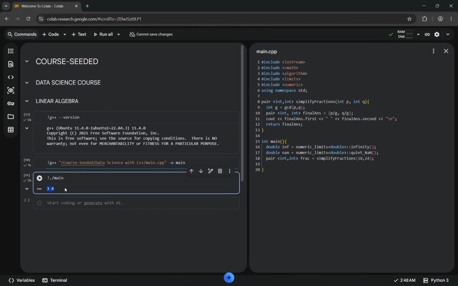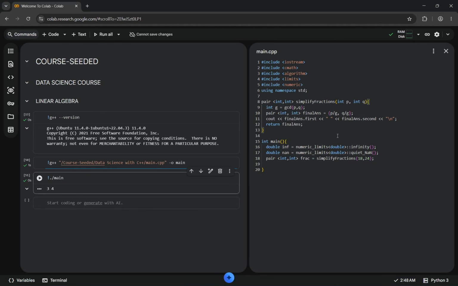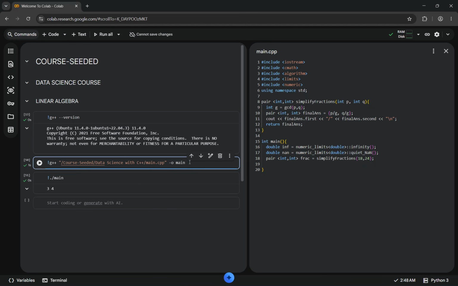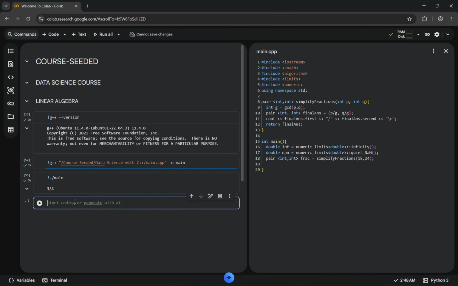So we got 3 and 4 as the answer, which will be your 3 by 4. Obviously, if I wanted, I could have just done this. It'll give you the exact fraction, 3 by 4. Yeah, we got that.